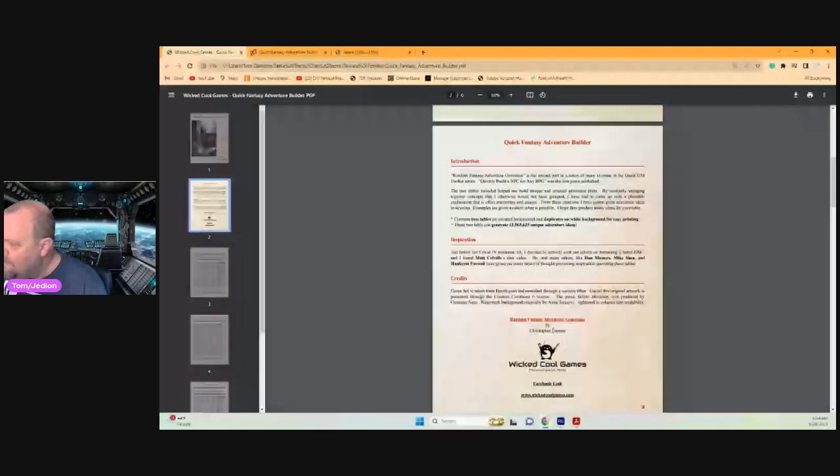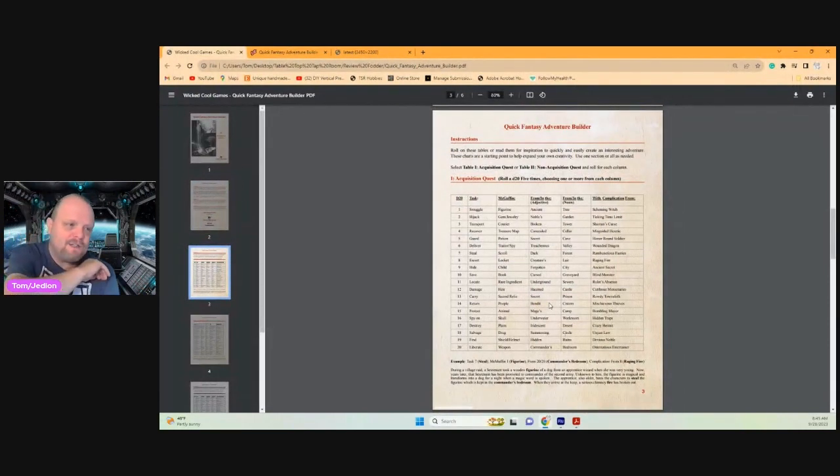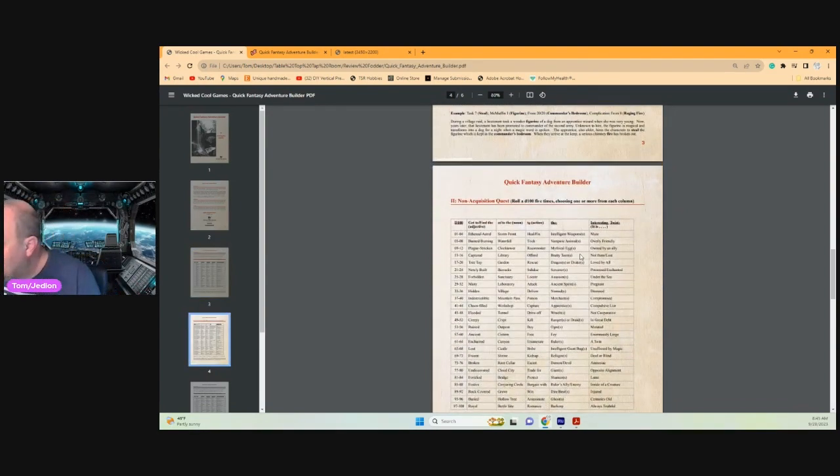But you come down here, you've got table number 1. It's labeled Acquisition Quest. You're going to roll the D20 five times. I just mass rolled them, recorded the numbers, then looked them up on the table and wrote out the adventure prompts. And the next one is the non-acquisition quest.